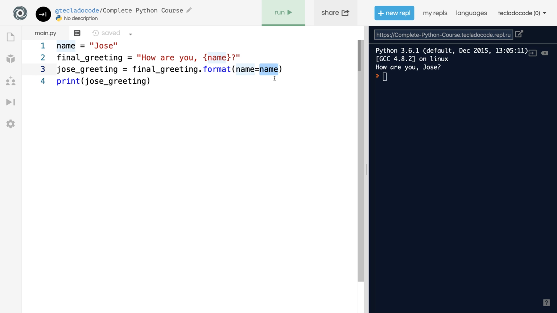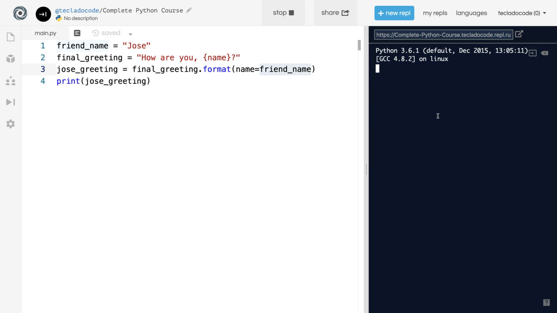One of the key benefits of doing something like this is that the template is now much more readable because it is obvious that you are going to print "How are you" and then somebody's name. In addition, it of course works if you change this variable name. Name, which is still being used inside the string, is now equal to friend_name, which is our variable, so this still works in the same way.